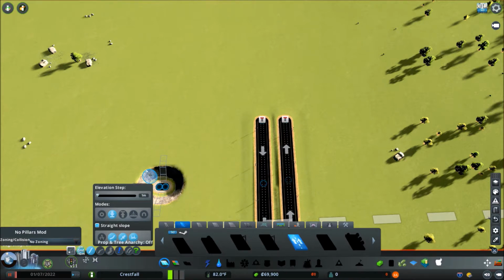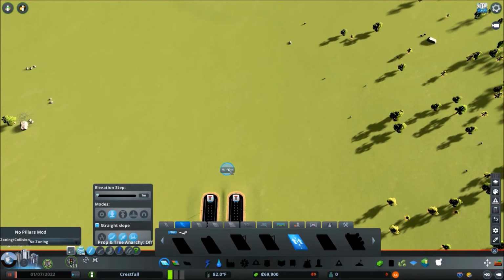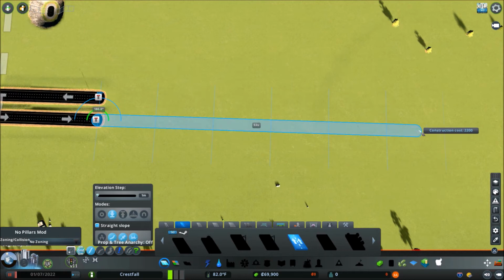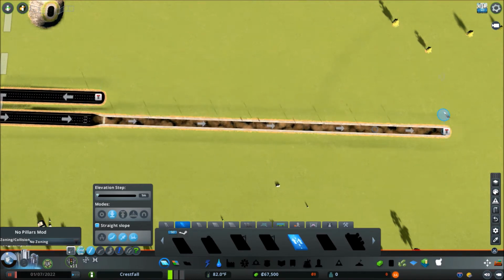We're just going to keep that as a -10 for now. Okay, now we're going to press our up arrow and bring it back to ground level, and we're going to build out in a straight line. I want to say, let's go 60 units. It's going to cost 2,400, and then we're going to come right over here, following the road guidelines, and build this right there and go all the way back.